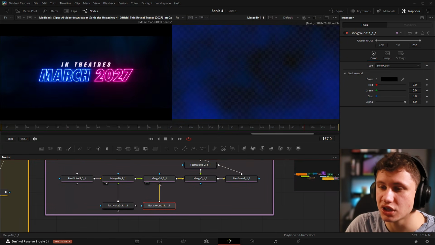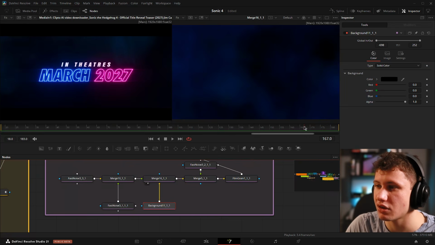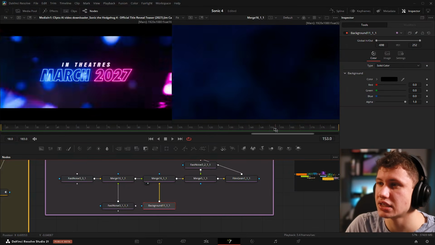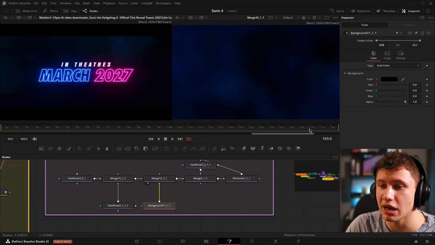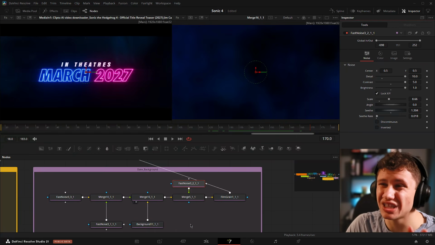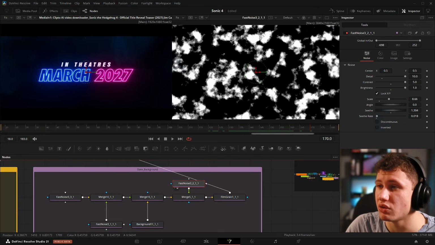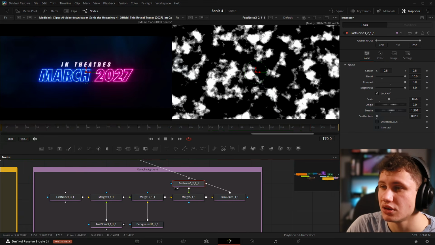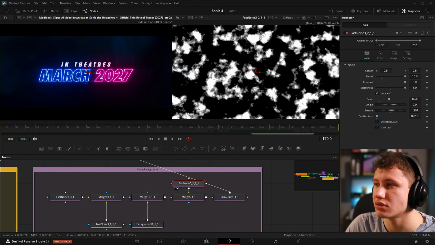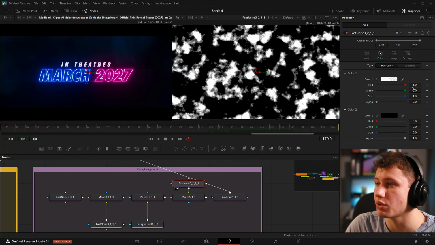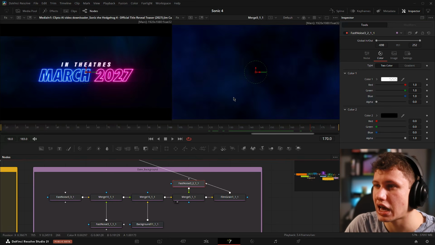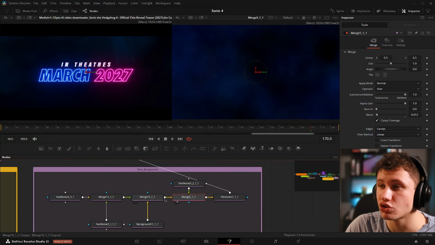We're going to merge both of these over top of a black background, and that gives us this really nice dark textured blue background. Last but not least, we're going to use the same technique that we used before, which is taking a very harshly contrasted black and white background. This one's just going to be our simple 2-color, but with our white alpha brought all the way down, and we're going to merge that on top of our blue background with the blend brought almost all the way down.